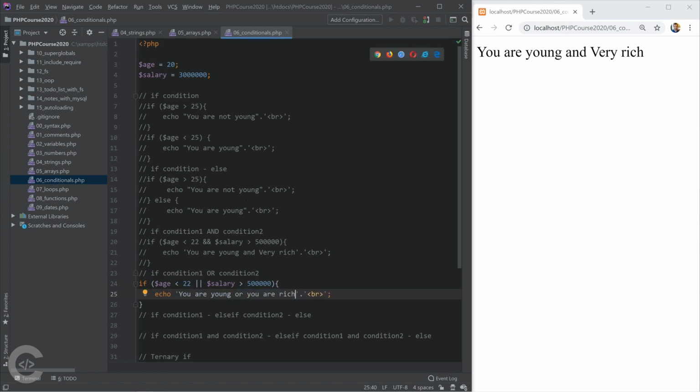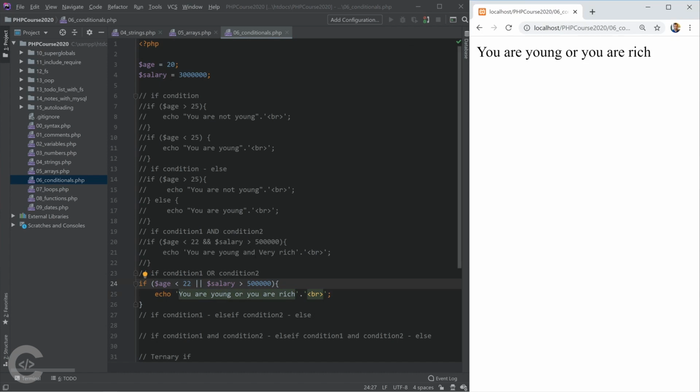Okay, and if either of these conditions will be satisfied, if either age is less than 22 or the salary is greater than 500,000, this will print you are young or you are rich. In this case, both of them satisfy these conditions, so obviously this will print the text, what we're expecting.